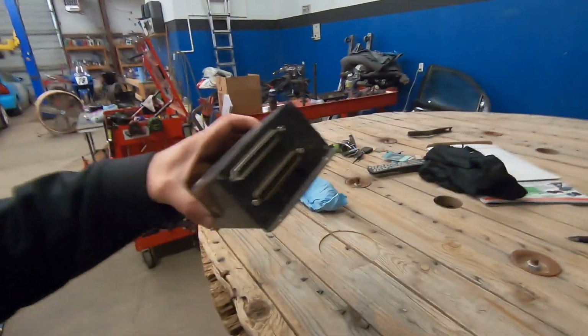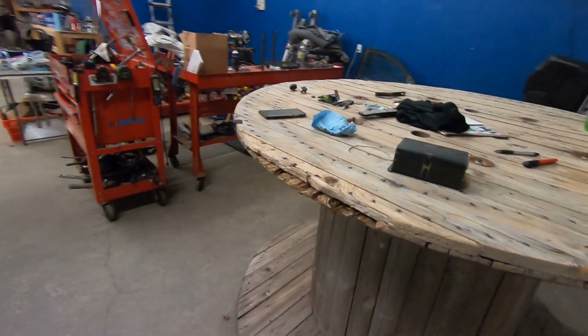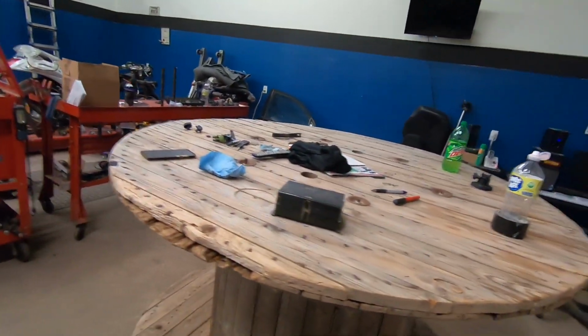And I spoke earlier about the Mega Squirt. I don't have to wait and buy that. I actually own one. Here we go, right here. I have a Mega Squirt 3, and it's a 3 something. I forget, I gotta look it up, but it's a good one. It's better than the 2. And I need a pigtail. Gotta buy the pigtail, right?